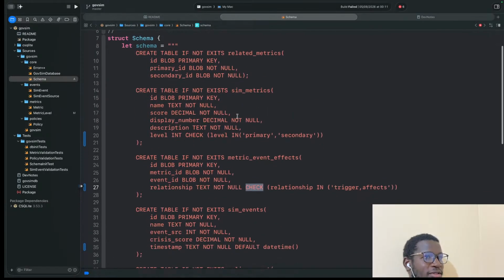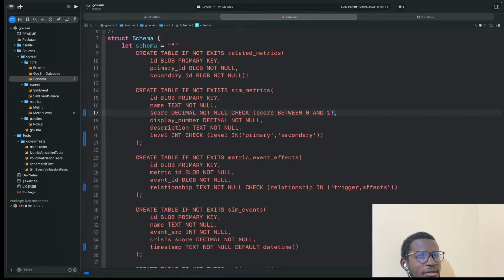What I'm referring to is, for instance, this score value is supposed to be between 0 and 1. We can do a check constraint and pass in an expression. Score is greater than... in fact, I think we can do between 0 and 1.